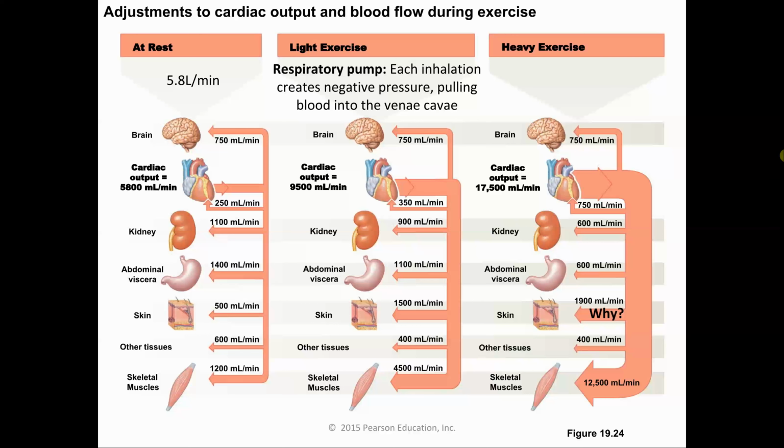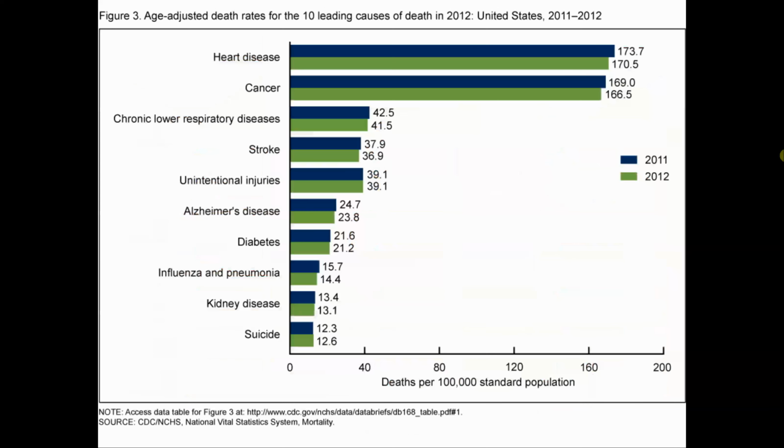So that's a good point. That's one of the things I wanted to pull out of this, is that though you divert blood away from the visceral organs to the skeletal muscle and the skin and the heart, the brain always gets priority. So even when we have hemorrhage and things like that, we still try and keep the blood to the brain at that set level. Because it doesn't matter if your skeletal muscles have all the energy in the world if you can't work them, because your brain's not working. Good questions?